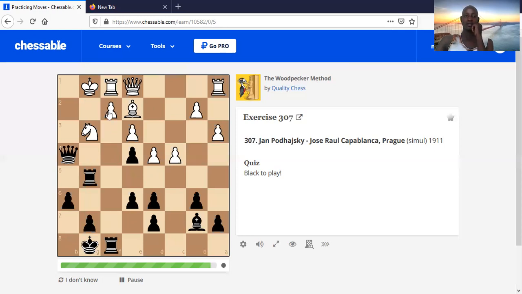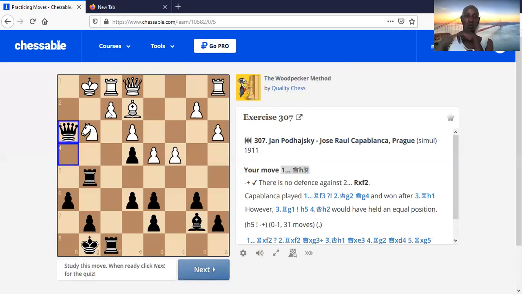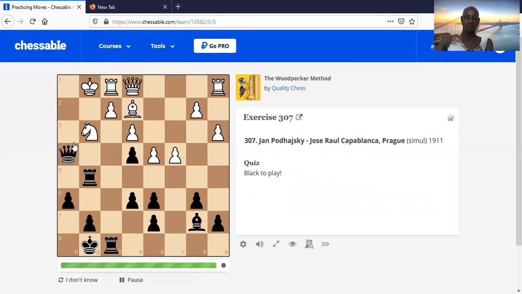Man. Oh, because now I just take with the rook after rook takes f2, and it's just first mate, I think. Yeah, queen h3. I suck. Okay.